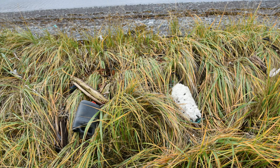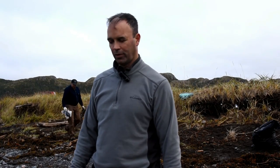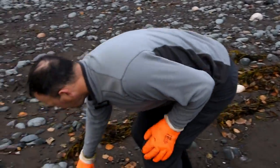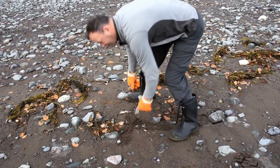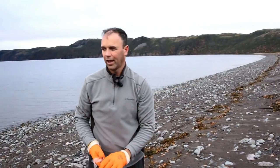We had a storm a couple weeks ago, and this beach would actually look like plastic, and a lot of the garbage now is actually covered underneath our feet here. Yeah, so if you pick up like this piece of garbage right here, you're digging into it now, right? Because it's all covered up. So that was all in pieces. Worse again.